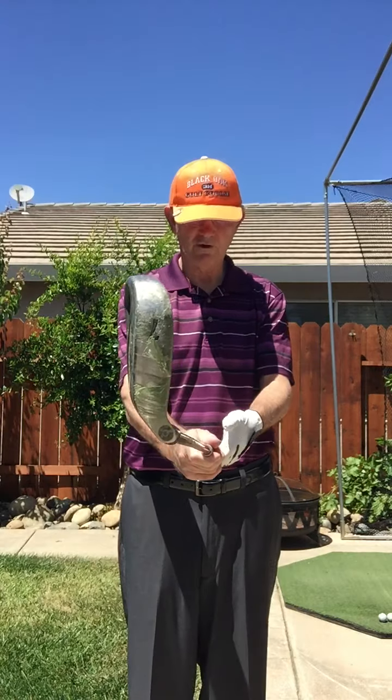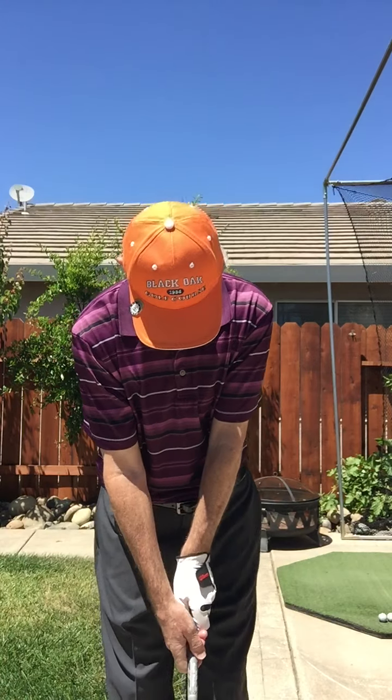But if you have a neutral grip like this, you get those V's pointed over there, then you're in position to come into the ball very squarely. And that's what you're after.